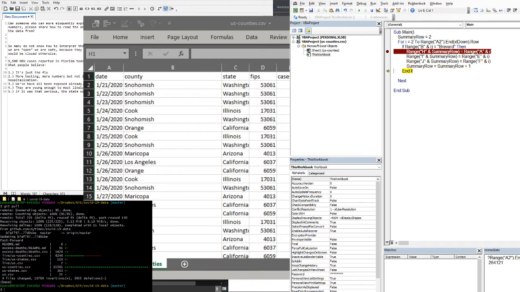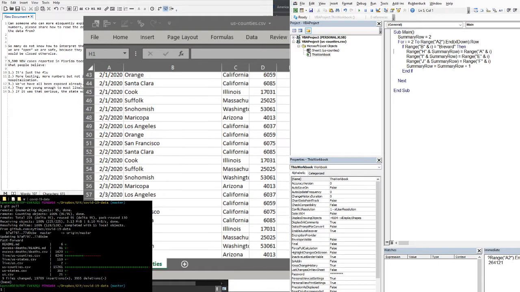Excel has date as a number, so we can convert that later. And we can rerun the whole thing.